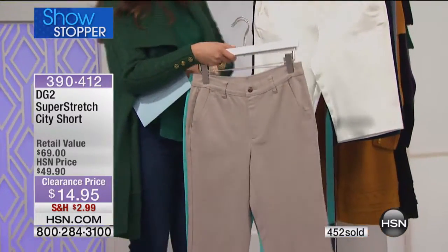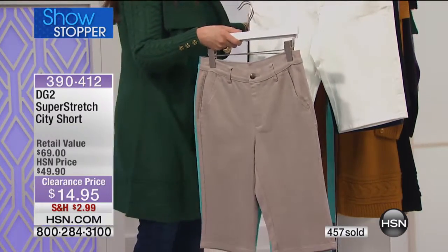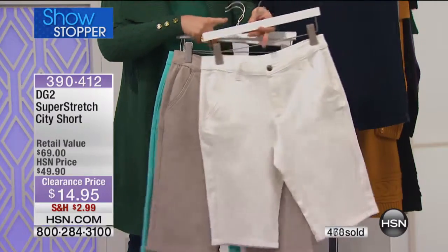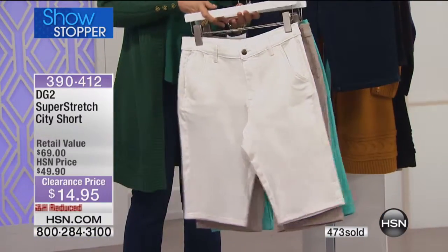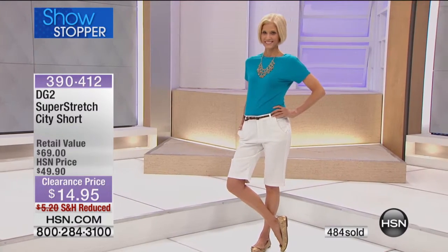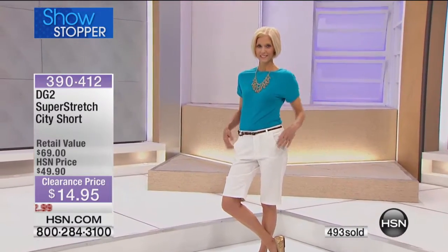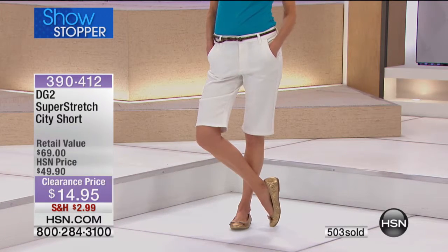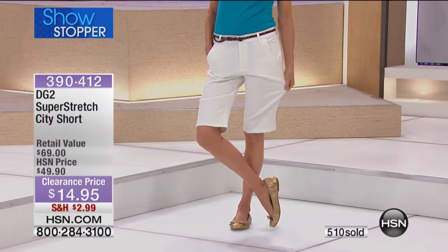There's your beige. Think khaki, but with a higher-end look. Ivory. Oh, boy. Sometimes you're wearing one of those tops and you're just thinking ivory's the only way to go with a nude shoe or a gold shoe. And to get a good pair of ivory shorts, really, all of them are great. It's just a matter of your color preference. But they don't come around.